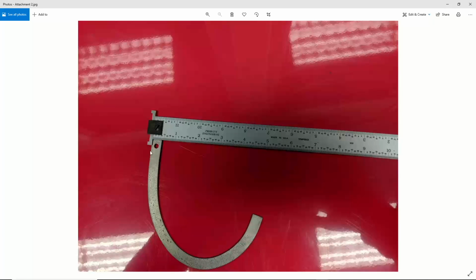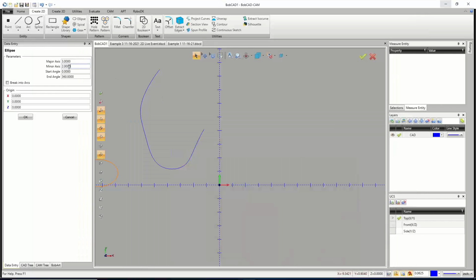If that was to come around and keep sweeping, let's call it 5 and 16/64 ish. What's that break down to? 5 1/4. All right, so we'll go 5 1/4 on the, well, that would be our minor axis, so 5.25.